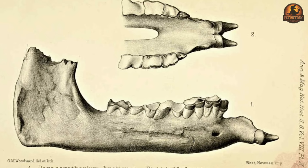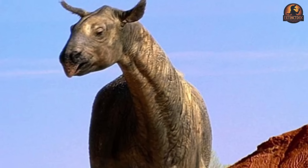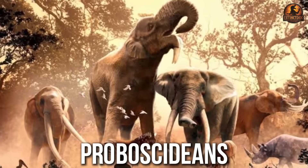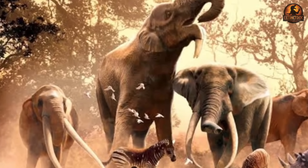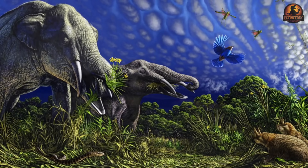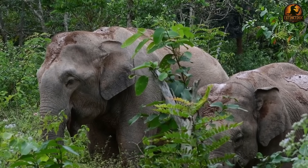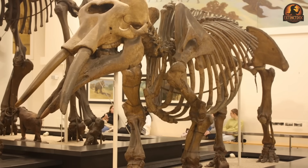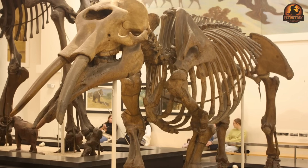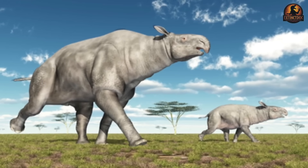With low-crowned molars ill-suited to grass or abrasive ground cover, it could not shift diets as easily as smaller, more generalist feeders. Competition added further strain, though how decisive it was remains debated. Early proboscideans — the stock that would later give rise to elephants — expanded into Eurasia during roughly the same interval. Their teeth were more versatile, able to cope with mixed diets and tougher vegetation. Some researchers propose that these newcomers altered habitats and reshaped browsing niches, possibly displacing or out-competing Paraceratherium in shrinking woodlands. But other paleontologists point out that direct fossil evidence for gomphotheres and Paraceratherium living in close proximity is sparse. The idea of competition is plausible, yet it remains speculative and should not be treated as the sole explanation.